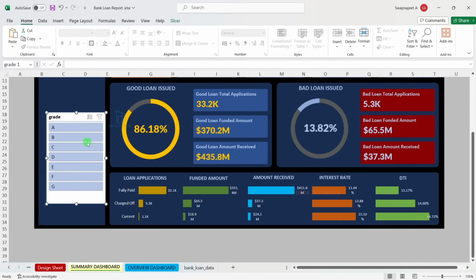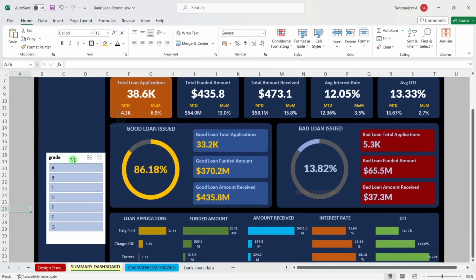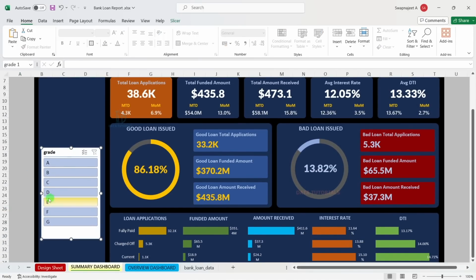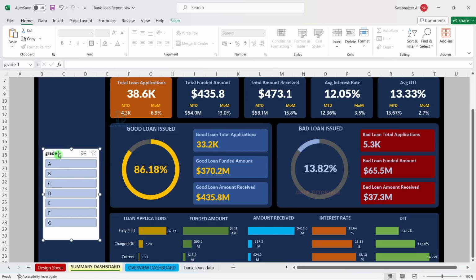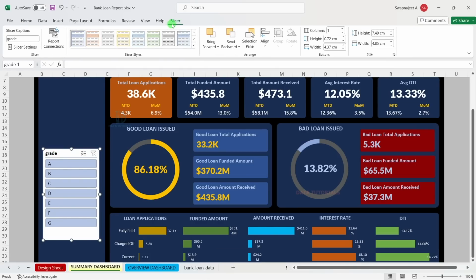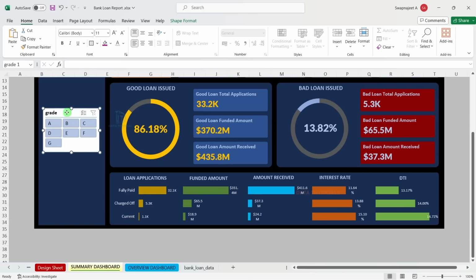Okay, so this is the first slicer which we have selected. And here we have to place it properly. So select this. We will adjust this to this particular size over here. Now what we will do, go to slicer settings. Here you have an option called columns. So we will take it into 3 columns. Just increase to 3 columns and reduce it likewise. Now just take it below over here.